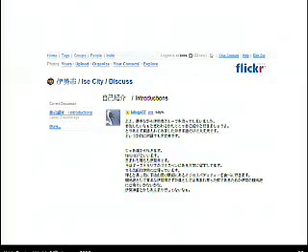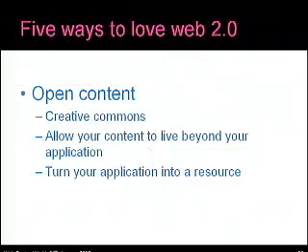Number 5, last one, almost finished, open content. Flickr allows you to license your content under the Creative Commons. The basic license under Flickr when you upload photos is all rights reserved, in that the person who uploads the photo owns the photo, which was a little bit of a change from the other photo sites at the time, where when you upload a photo, the photo site owns the photo and can use it however they want, which is a little bit evil. So by default, if I upload a photo to Flickr, I own it. But I can also apply a Creative Commons license to it and let other people use my content for different stuff.